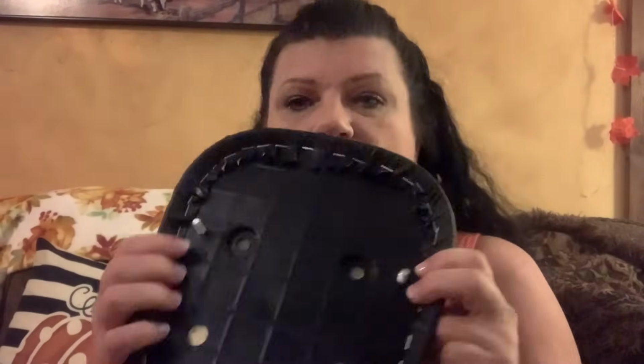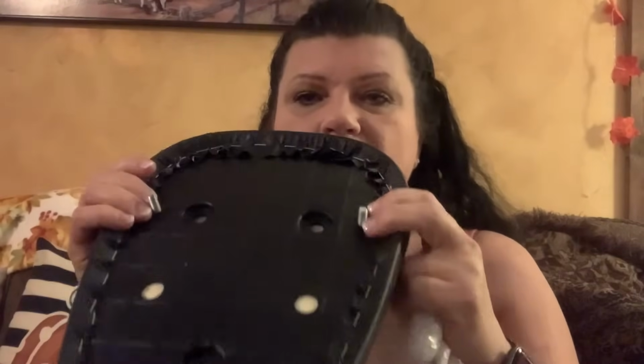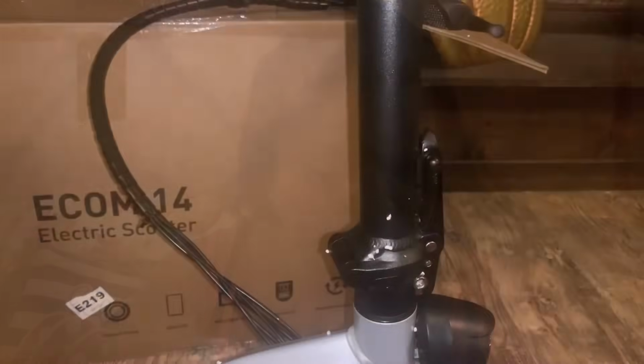It looks like that's going to be fairly simple. Three screws on the bottom. One in the front, two in the back. And I opened a bag of tools and screws and bolts and nuts and stuff over there. So I'm going to attempt to put this together by myself.